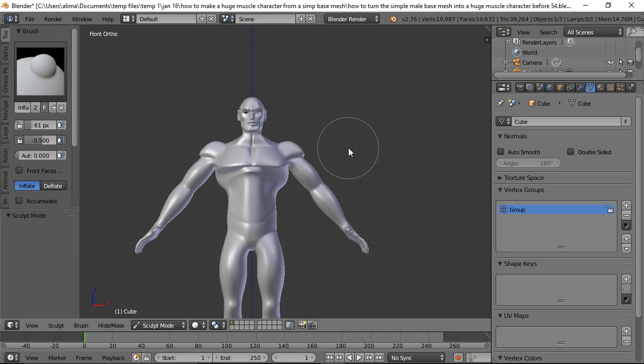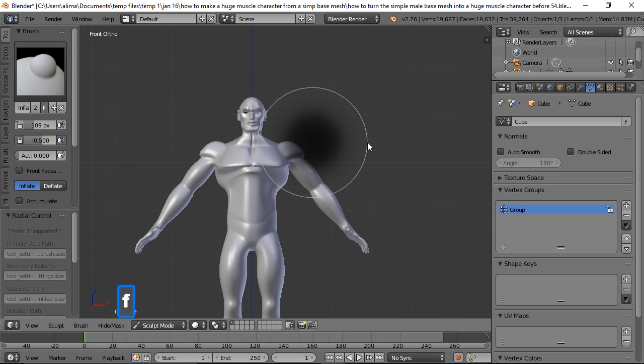So we're going to zoom back. By pressing F, you can change the size of your brush. So if you press F and then pull, I'm not pressing F now, I'm just pulling my mouse and left click, my brush size is this big, and I can also press F and then push in and of course adjust the brush size like that.